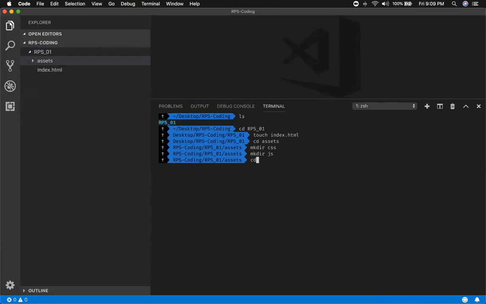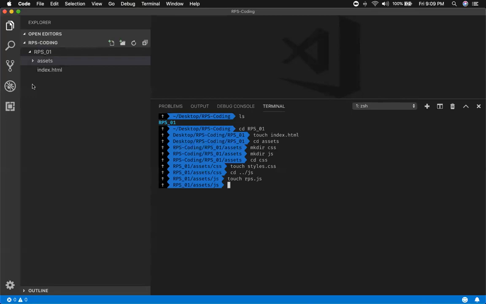In the CSS folder, CD into there, I'm going to do a touch and make a file called styles.css. And then I'm going to go back into the JavaScript folder, and I'm going to make a file called RPS.js.